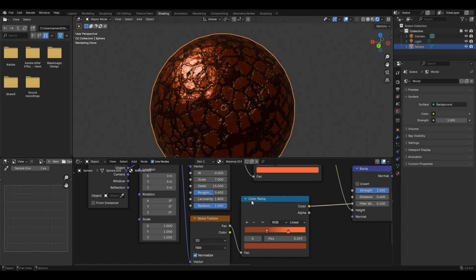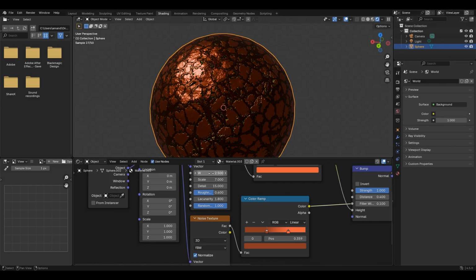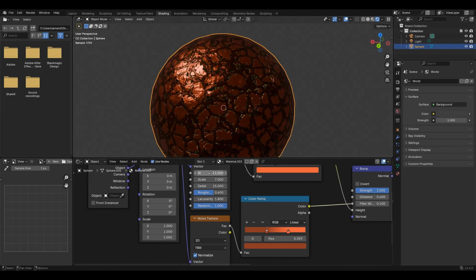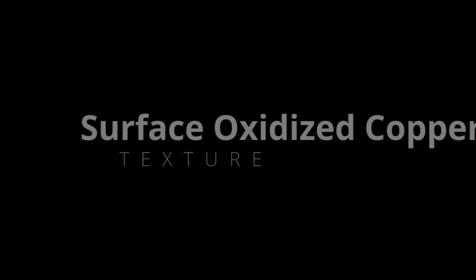And you could start making changes to this as you wish, depending on your project's needs. You can use the W right here to just move things around, you can increase that to whatever. And if you just want things to look a little bit different, you can move this around with the noise texture to just give it a different look, smoother if you so desire. But if this is what you're looking for, you are done. And now we can move on to the second texture.